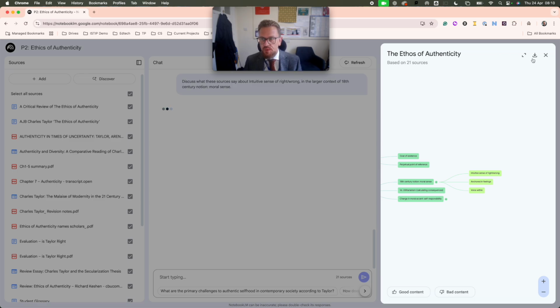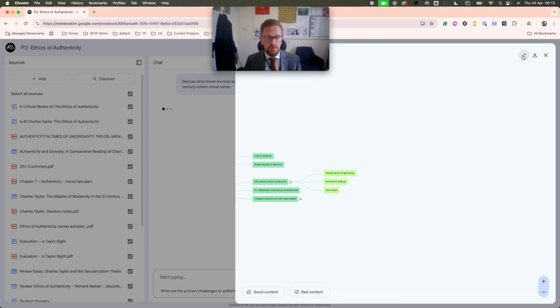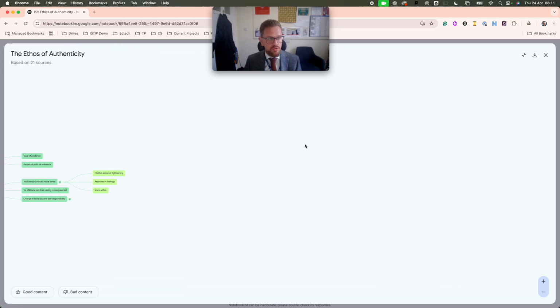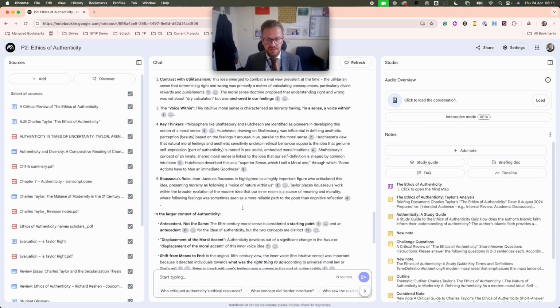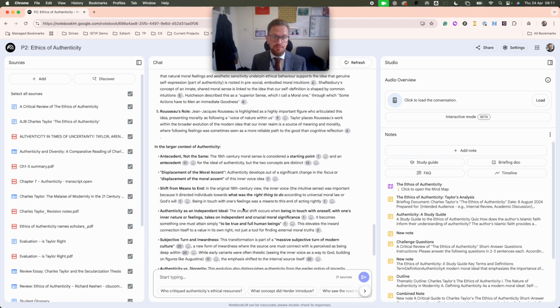So it's a really nice way to visualize a topic, but also then to be able to click and then view those ideas visually and then see the actual information that it's provided for you as well. So if I go back, you can then see I've got this idea, it's answered my question here again. So that's two new features in Notebook LM: the idea to add sources using the AI, but also then to visualize these in a mind map and then click through and get more information about them.